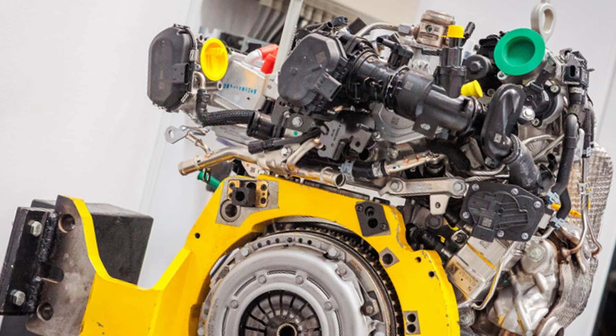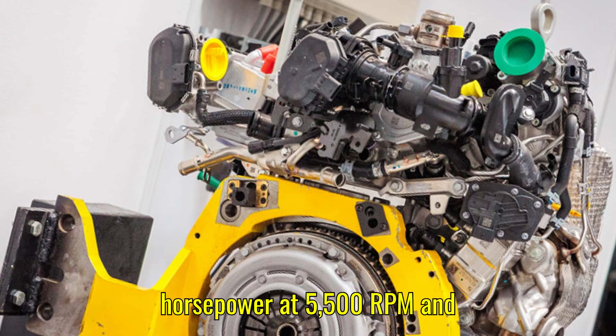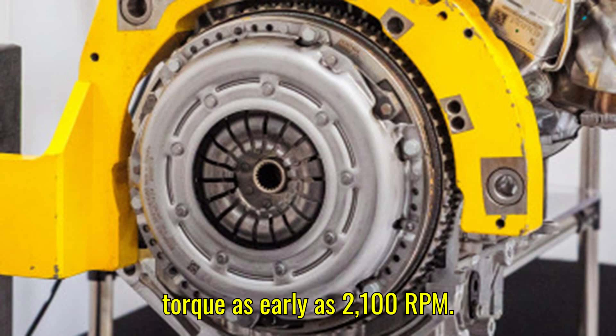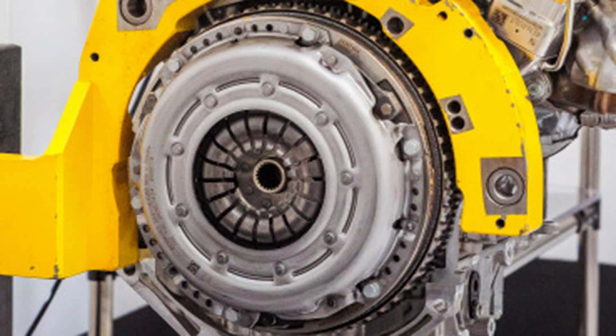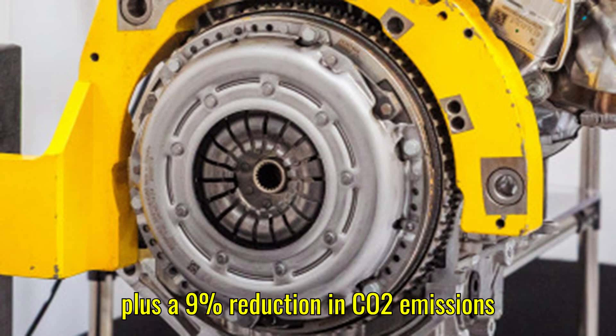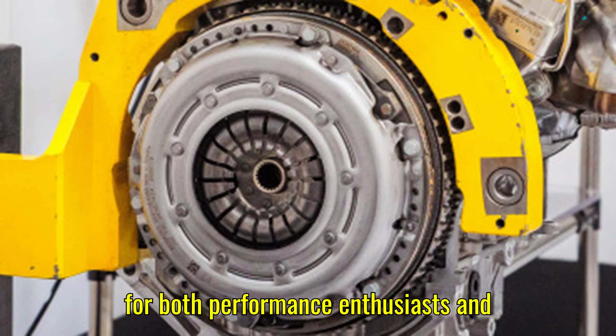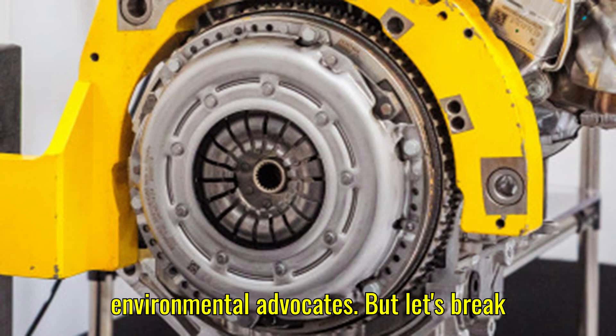Performance-wise, the HR-12 LPG pushes out 138 horsepower at 5,500 RPM and delivers a strong 170 pound-feet of torque as early as 2,100 RPM. When you switch over to LPG fuel, you're still looking at serious numbers, plus a 9% reduction in CO2 emissions compared to gasoline — a major win for both performance enthusiasts and environmental advocates.